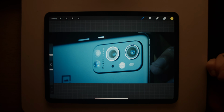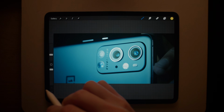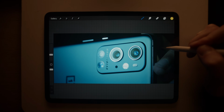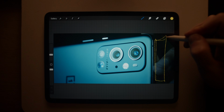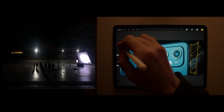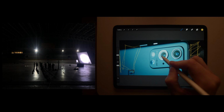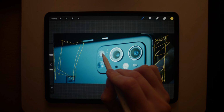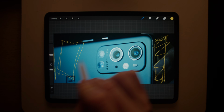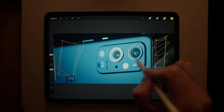For the phone stuff, I imagine we would have walked a trace frame, like a diffusion frame, in really close, and some black neg on this side. So if you imagine trying to give it as much shape as possible by killing light coming from this side, and having our big bounce on this side coming through an additional diffusion frame before it hits here. And then with the reflectors, you can position them relative to the reflective areas like lenses to get these perfect white pings in the shiny bits.